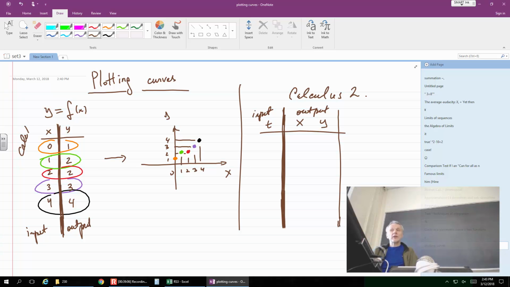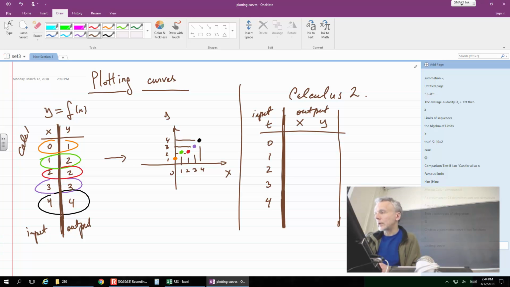So the input, as you can see, is pretty much the same, just a bunch of numbers. And then the outputs are pairs of numbers this time. So like I said, it's two functions. It's two functions, just they kind of merge together because they share the input variable. You then merge them together to create, rather than having two tables with two columns, one table with three columns.